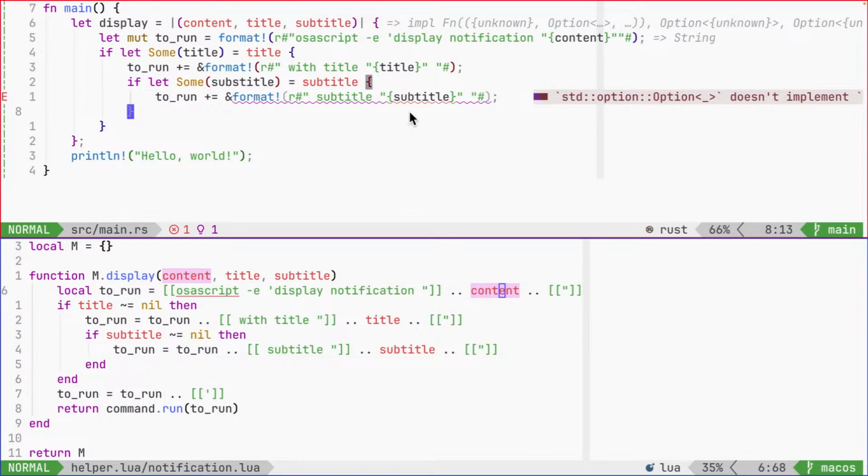But then now I realize that here we have command.run. We don't really have command.run. So in Rust, in the standard library you have Command. I'm gonna pull it out.